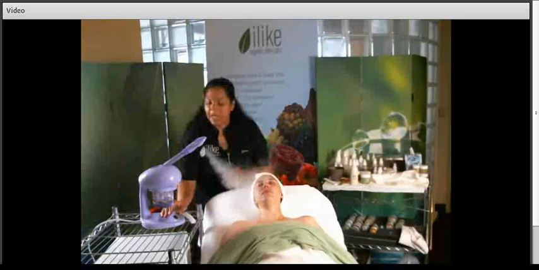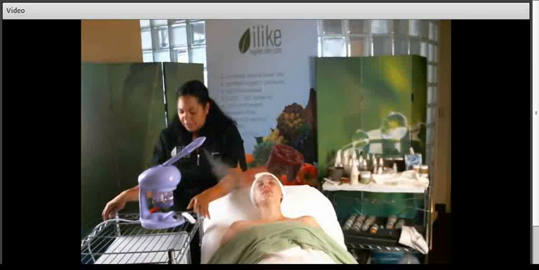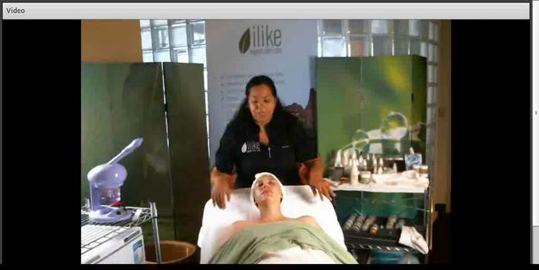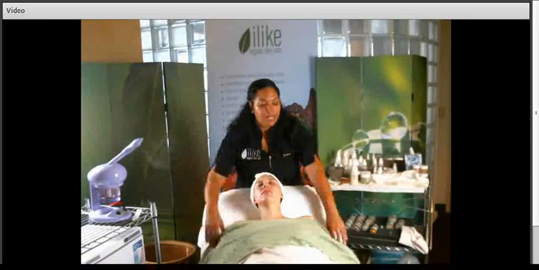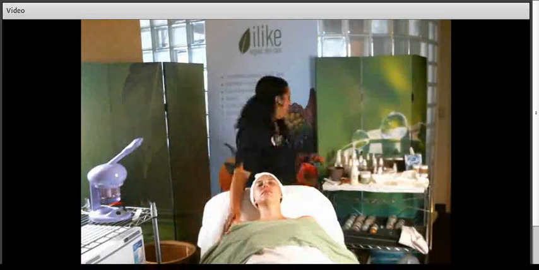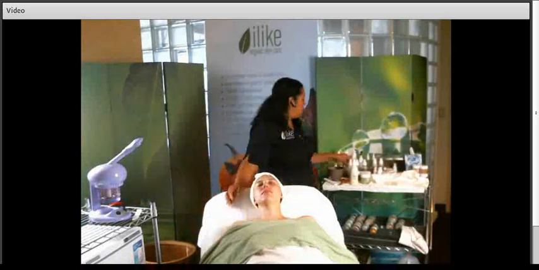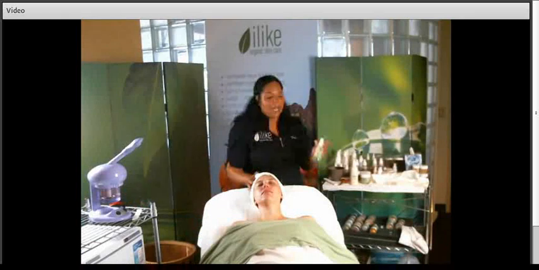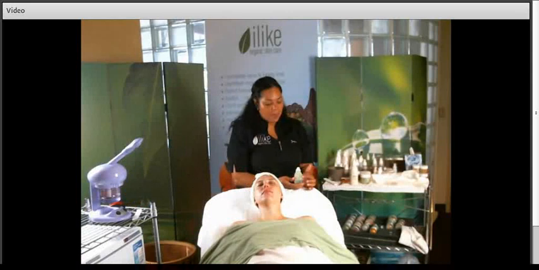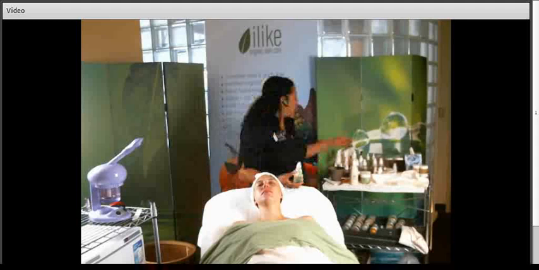Okay, I'm going to cut the steam for a second here, and I'm just going to tone the skin with a selection of toners. Now you can utilize any of our toners actually for this facial. The toner that I was going to choose for Brittany was the Stone Crop toner. And the Stone Crop toner is hydrating, but it's also brightening, and it also has some soothing and calming benefits, and it's skin regenerating.